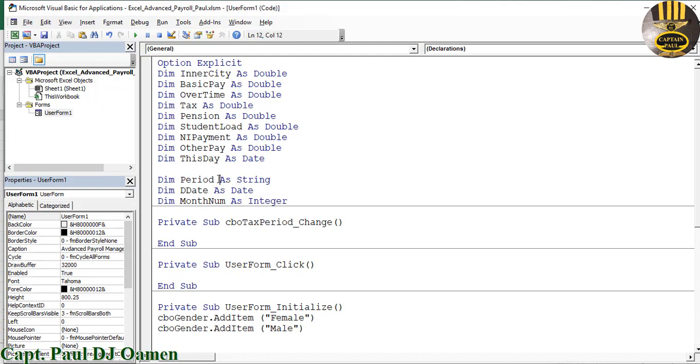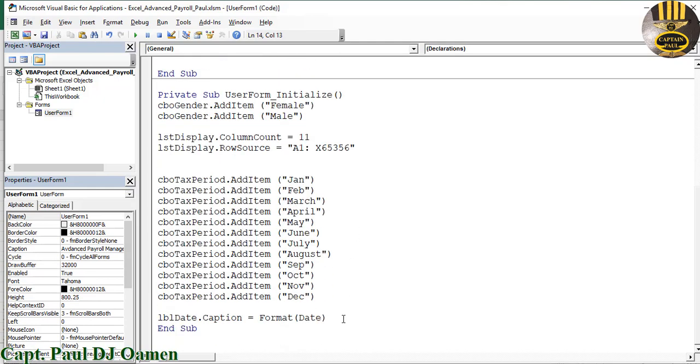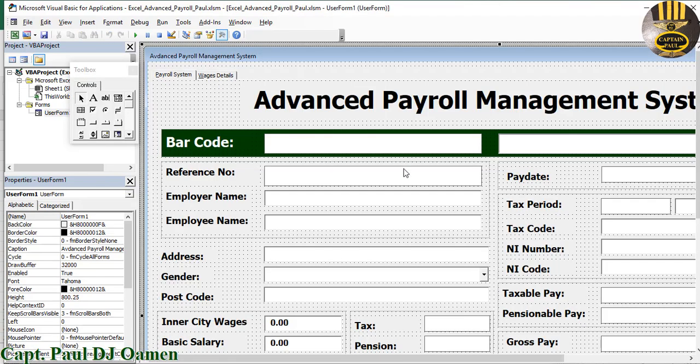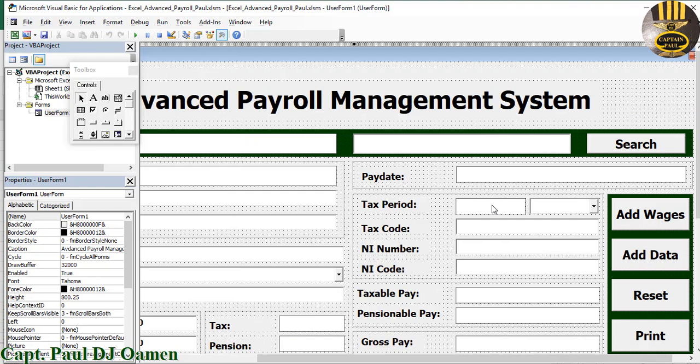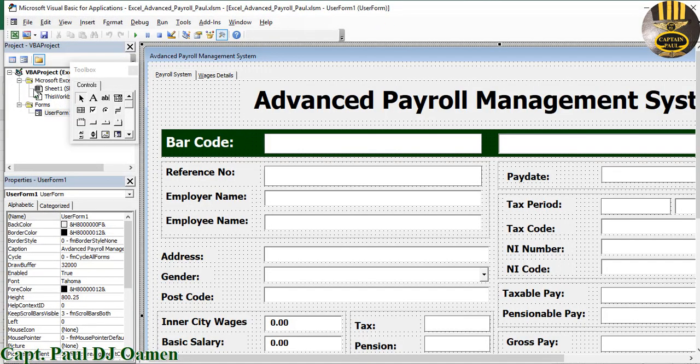Now the very first variable that is here, this one, I'm going to make use of this string variable. The date and the month, I'll be making use of those inside the form initialize here. So what I want to try and achieve is, this should tell me the number of the month. This is August, so this should become 8. This will automatically default to August, although we can always make changes if we have to, but the system should automatically take care of that. That's what I want to try and achieve now.